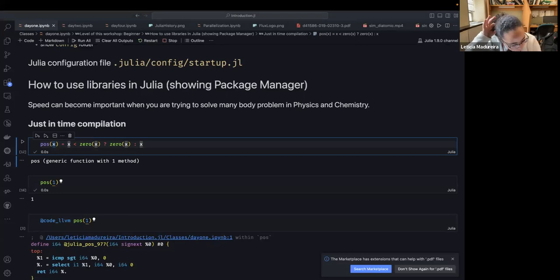Perfect. Okay, so Julia is compiled. And this is different from what Python is, because Python is an interpreted language, and its interpreter makes Python slower than many of the compiled languages. Because when you have an interpreted language, you usually have a very approachable syntax for humans, but not a very approachable machine code or optimized code for the computer to run. And this is different when you have compiled languages. Usually compiled languages are more difficult to learn because of their syntax and the way you manage types and data structures and architecture. But they are really fast, and they are faster than others.